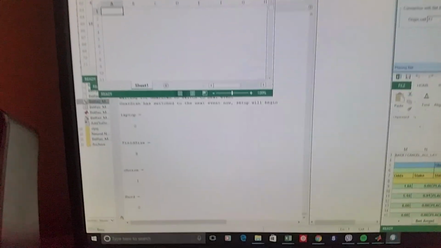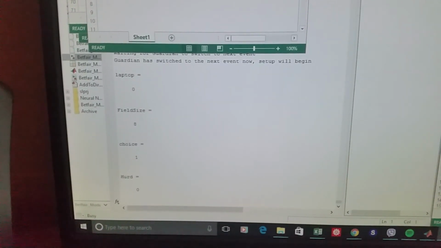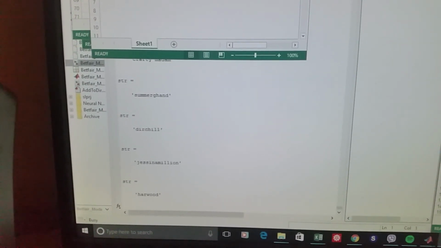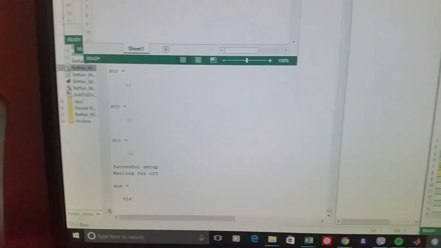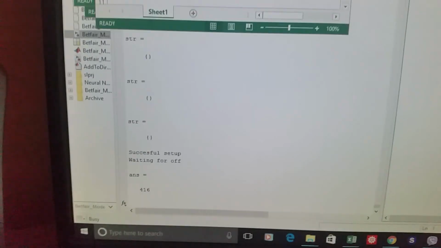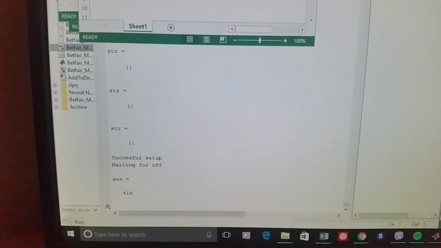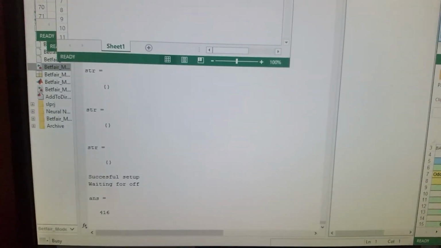Other files came up there. It'll load that in. This next one is a field size of 8. It's a flat race, and those are the names of the horses. It's checking the names against the names in some input files. So now it's just waiting for the off in this event. That's 416 seconds till it starts. So it'll just sit idle until that 416 seconds is up, then it'll start waiting for a bit of activity for the race to go in play.